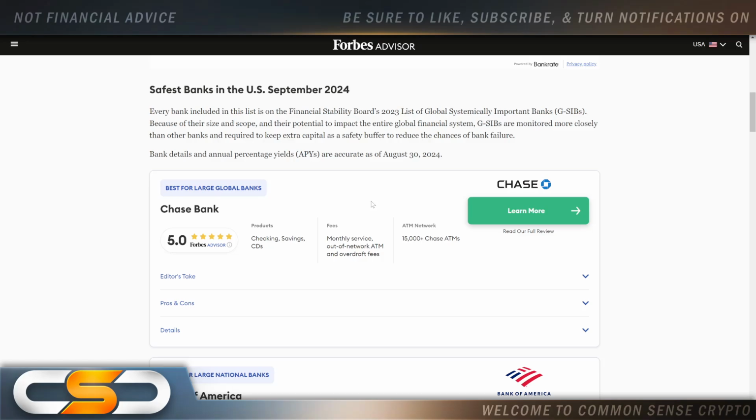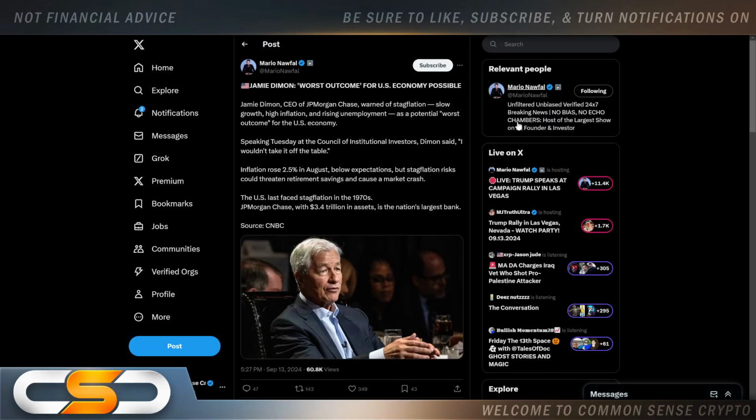Everything's fine. And then all of a sudden, these banks come crashing down. We've seen it time and time again. And it's going to happen going into the future. It's part of the plan. They have to consolidate all of the banks. So when is it going to happen? Nobody knows. But I bet it's going to happen when we all least expect it.